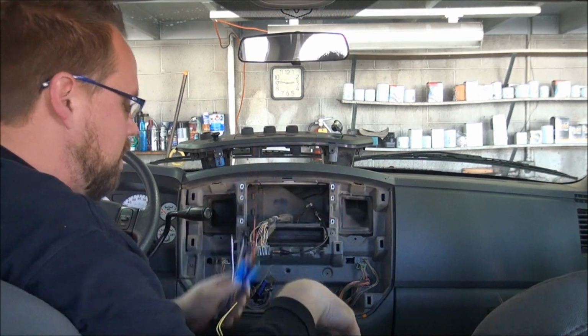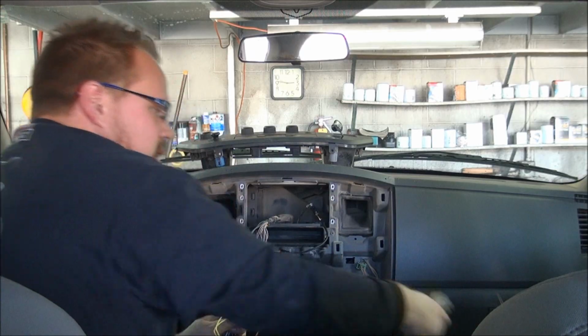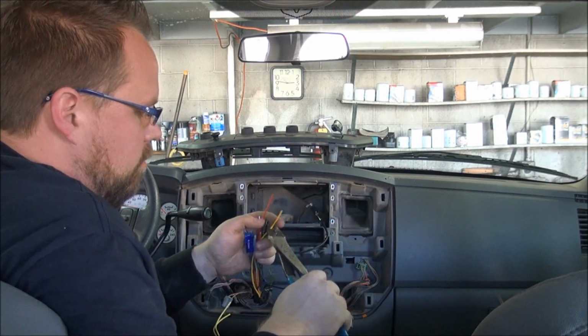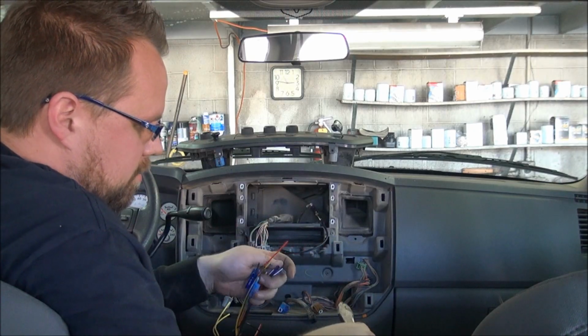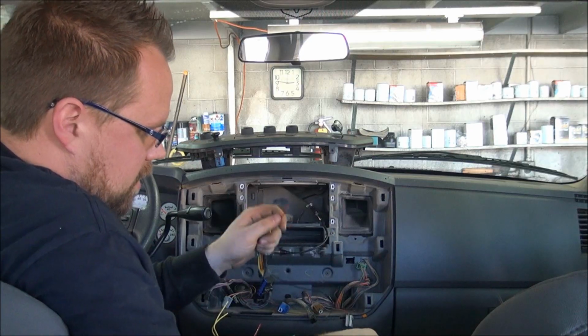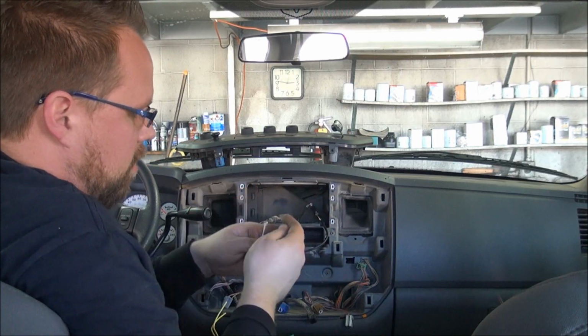There are different wire strippers available. I use these automatic strippers and I prefer to use a really good crimp tool. Having a nice crimp tool and a good set of strippers on hand makes this job a lot easier, and you're going to make a better connection. You have less likelihood of your connections falling apart.